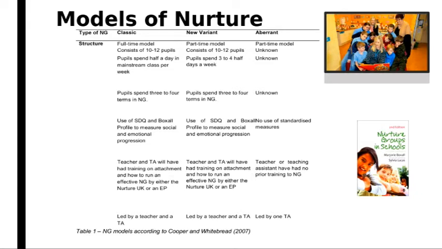Now, a lot of researchers have said there's a third model of nurture, and it's called an aberrant model, which of course is a very punitive name. And we don't really know much about the model, other than researchers referring to it as an inaccurate understanding of what the original purpose is, or distorted. It's a distorted model, they often say. And what I found was that the model was often referred to, but it was never actually explored. So we don't know why a school would choose to use this model as opposed to the other two, and what the features of it are.